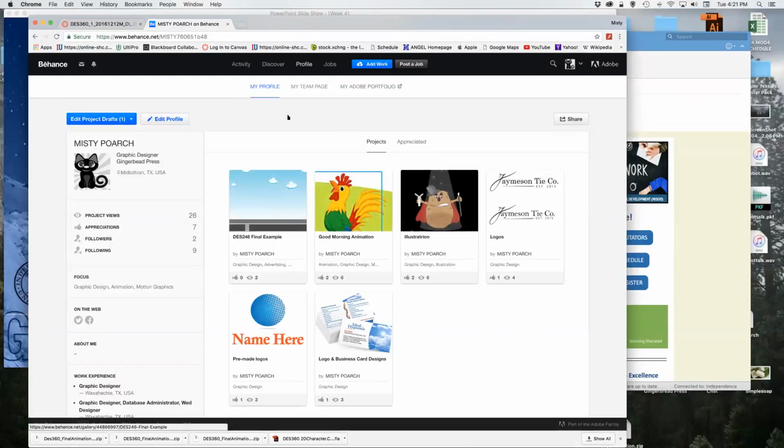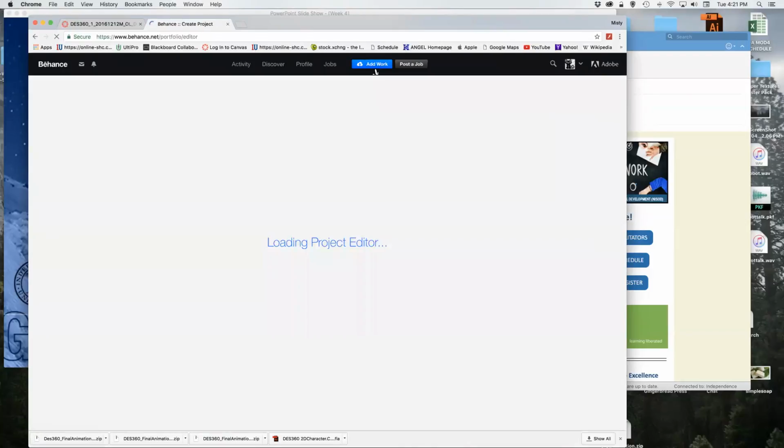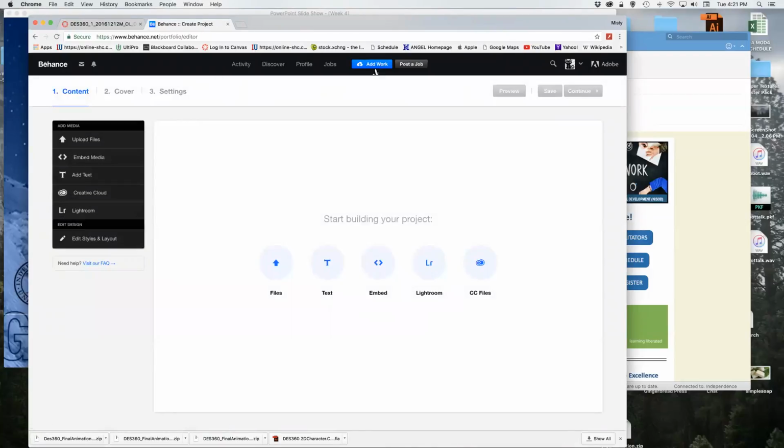And it will open up your Behance account where you see all of your stuff. And then you click Add Work again. Just like any other project that you have put in here, I'm going to click Upload Files and go through the little wizard.